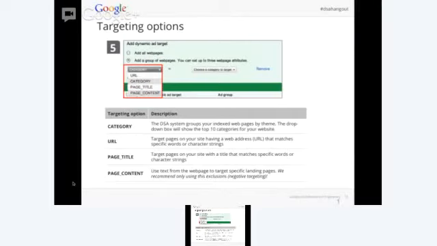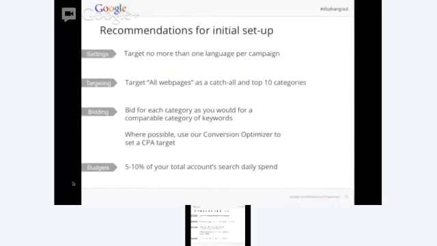Let's talk about some additional recommendations for your campaign. When you're launching your DSA campaign, there are 4 main topics to keep in mind: settings, targeting, bidding, and budgets. If you can get these set up well from the start, your campaign will be much more successful.